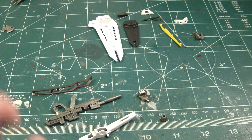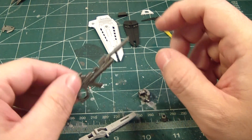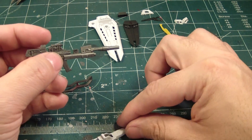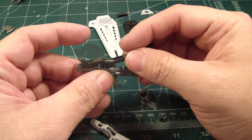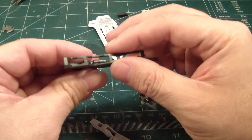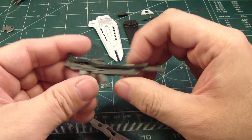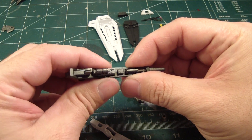The final parts for the real-grade Blue Justice is going to be the weaponry. As you can see, this part has already been taken care of — it's already done — but we will need to put this trim part over it, like so. Just find where it goes over here and over there, so it falls into place like that.